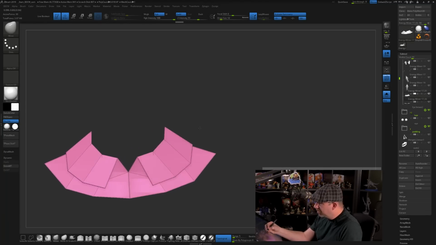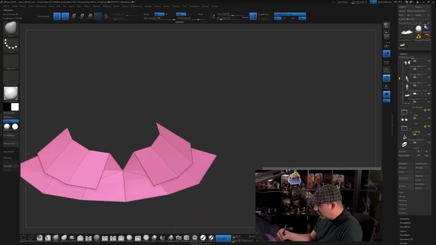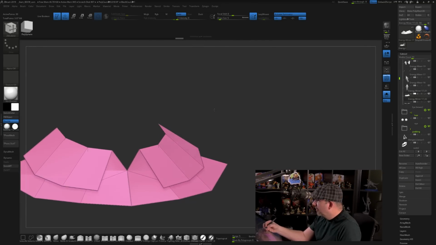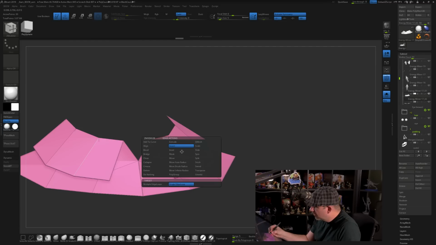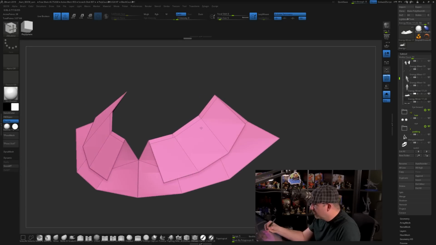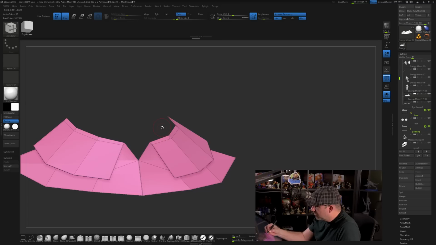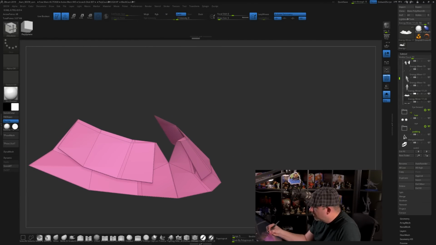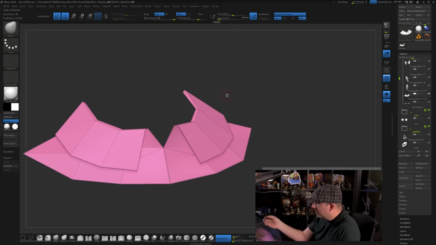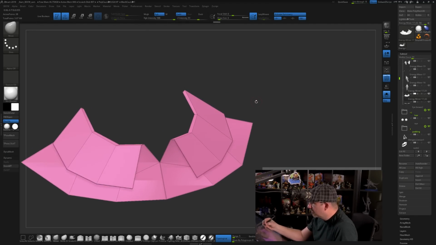And then sometimes I'll split this one where the fold is. So I can come in here with the ZModeler brush now. Let's get smaller. And then you just insert single edge loop. I'll just put it like that. So then I can get a tighter, rounder, or a looser round corner. I can also smooth this, just holding down smooth. So then we have it kind of bending around that corner better, if that makes sense.